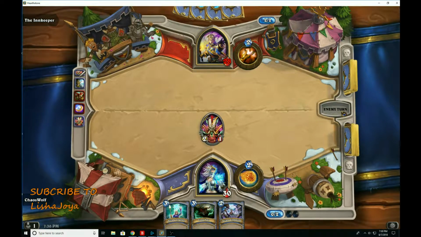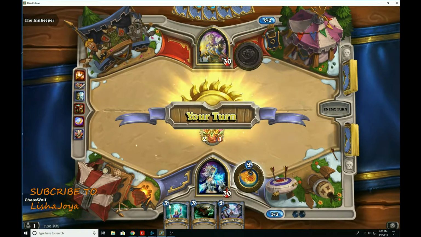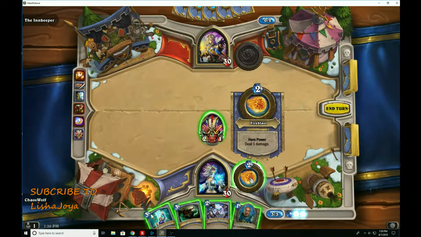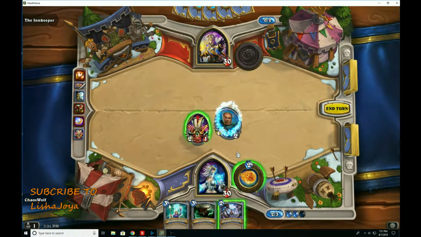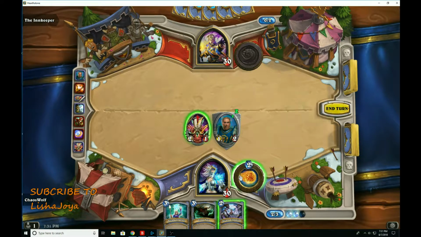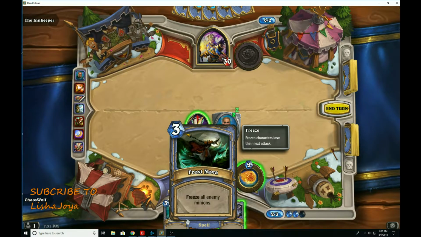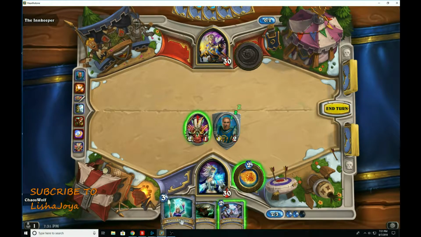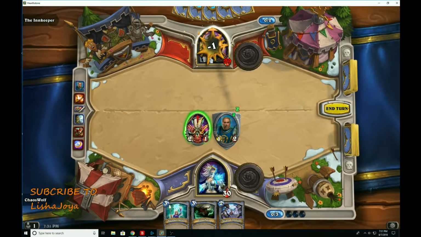Job's done. Every single one of the characters has a different hero ability or hero power. I can deal 1 damage to the hero if I wanted to. Now these guys are taunts, like little shields. One's your attack and one's your defense. I can't use this one because I don't have any enemy minions out. So Frost Nova can draw 2 cards. I don't have enough energy for that because I have 2 out of 3 mana left. I'll just pick him and shoot him.